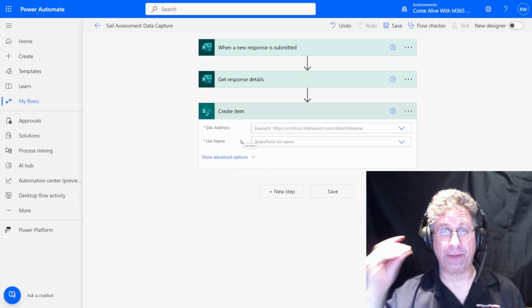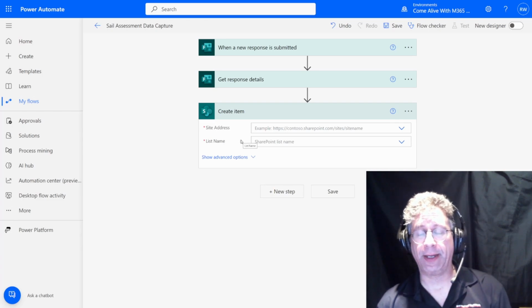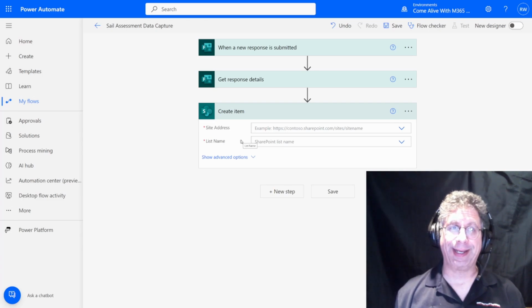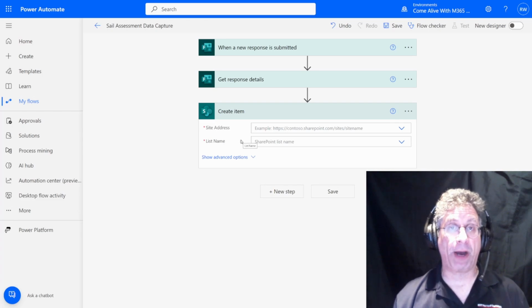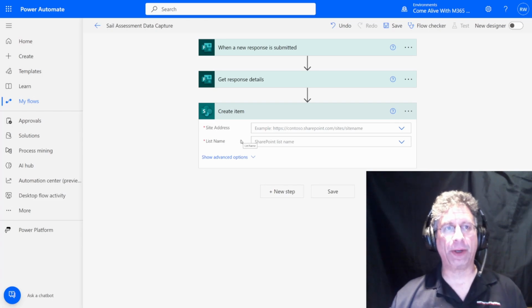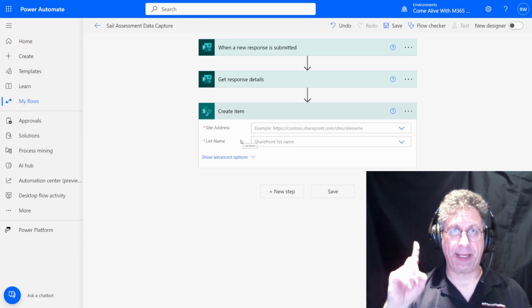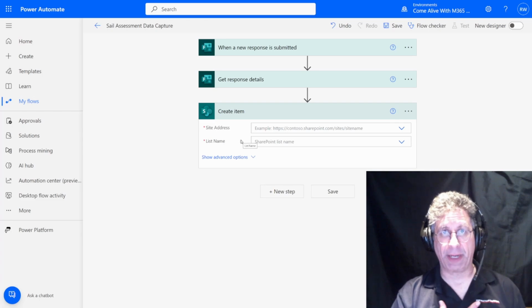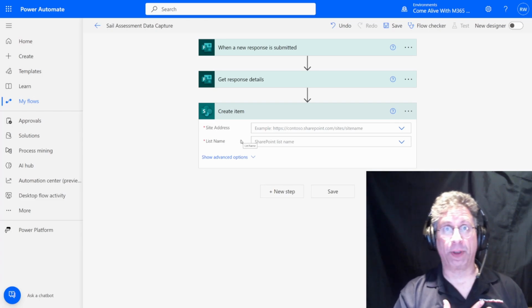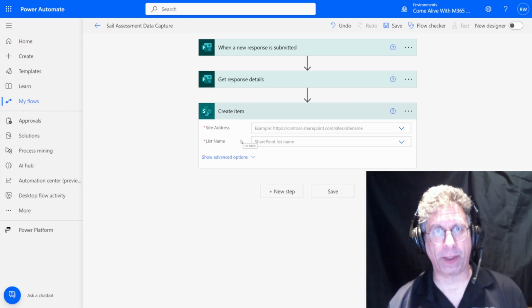And as you saw, it took a few seconds to actually be able to do that. The reason for that is this is the first time I'm in Power Automate. So what it did was it actually created a connector for Power Automate to interact with SharePoint using the account that I'm currently logged into. So in this case, I'm Redwood. So therefore, I am logged in as Redwood. Therefore, the connector that was created is also for Redwood.